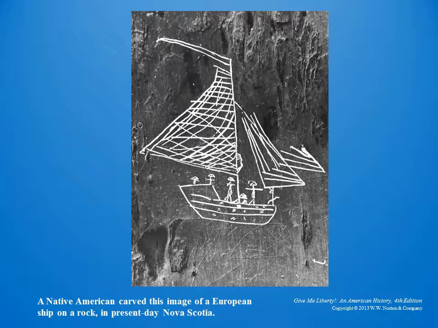As you can see in this Native American carving from present-day Nova Scotia, this was carved by a Native American who would live in present-day Nova Scotia. Long before explorers and colonists descended in the area, residents were familiar with Europeans. One chief had acquired a French ship and traded with fishermen out to sea.